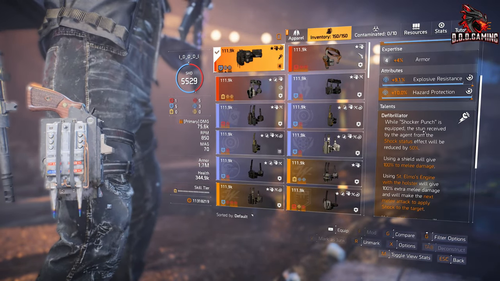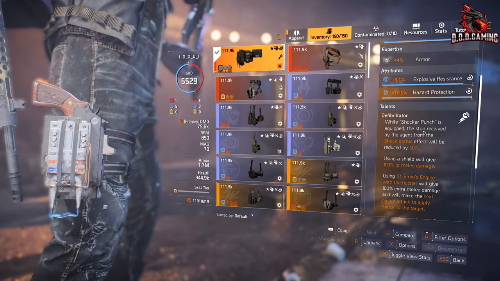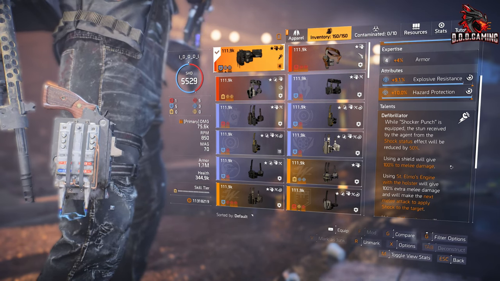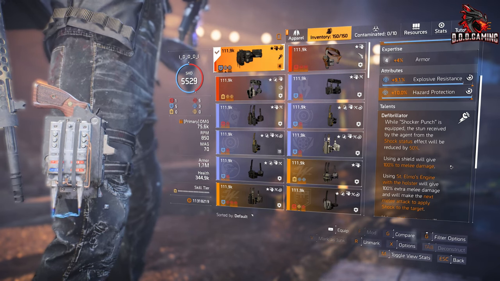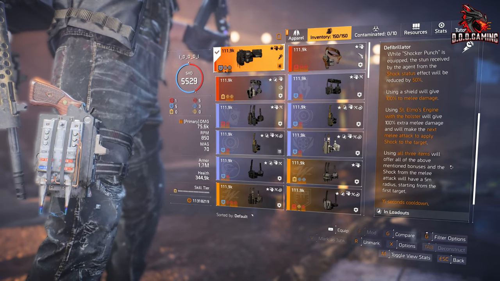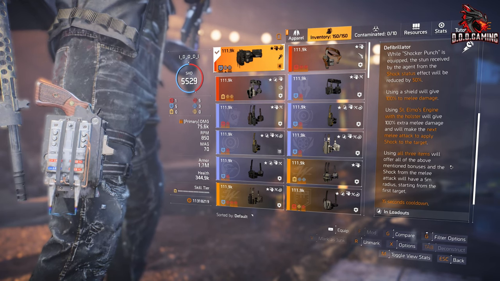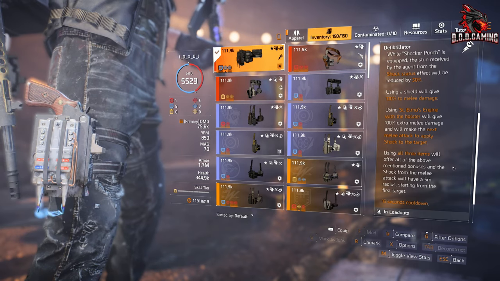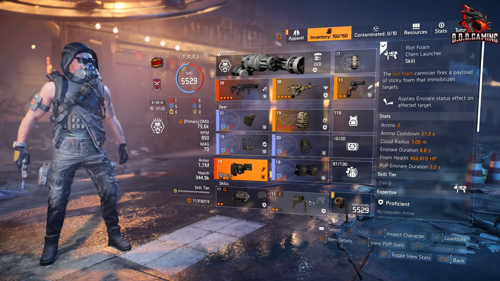While Shock Punch is equipped, the stun received by the agent from shock status effect will be reduced by 50%. Using a shield will give 100% melee damage. Using St. Elmo's Engine with the holster will give 100% melee damage and will make the next melee attack apply shock to the target. Using all three items will offer all the above mentioned bonuses, and the shock from the melee attack will have a 5-meter radius starting from the first target. Cooldown of 15 seconds.